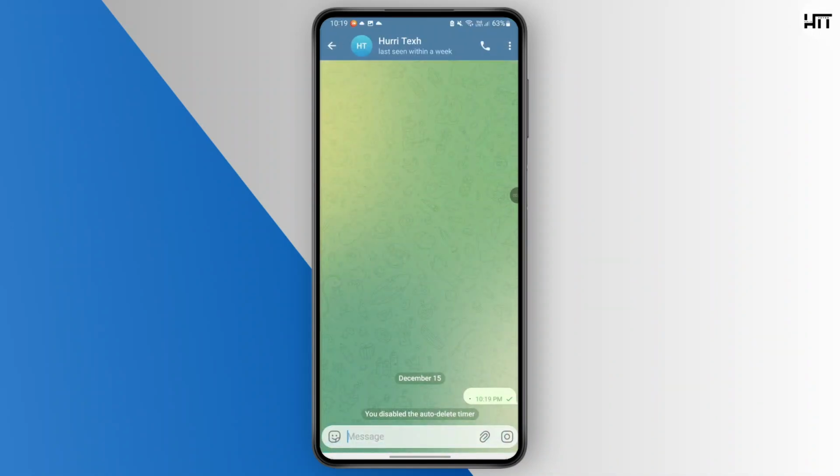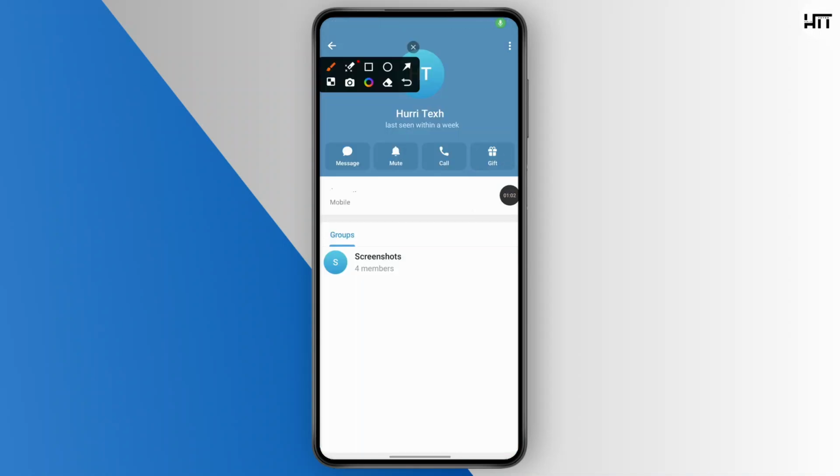You can head over to the chat, and once you are in the regular chat with the person that you want to secretly chat with, you can just tap on their profile name at the top of the screen and open up the profile. And then once you do so, you can select the three dots in the top right corner, the more option, and tap on it.